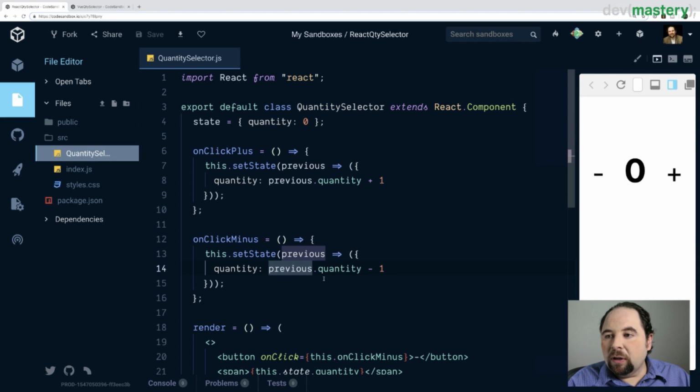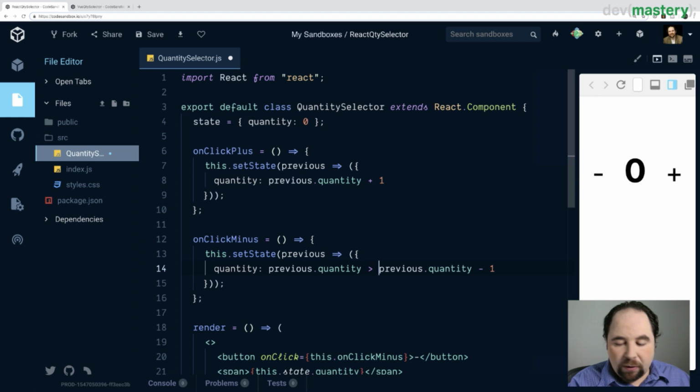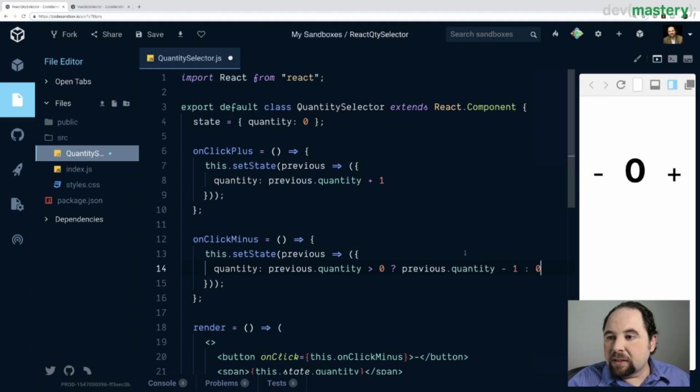But we probably want to say something like: if previous quantity is greater than 0, then we'll set it to previous quantity minus 1. Otherwise, we'll set it to 0. And if we save that, plus works, and then minus, okay, we stop at 0, right?